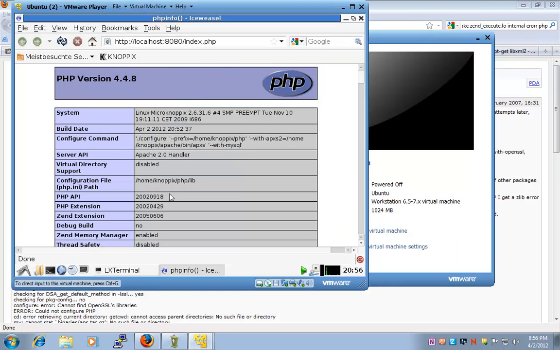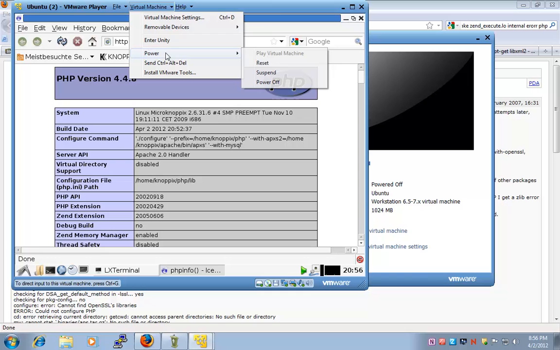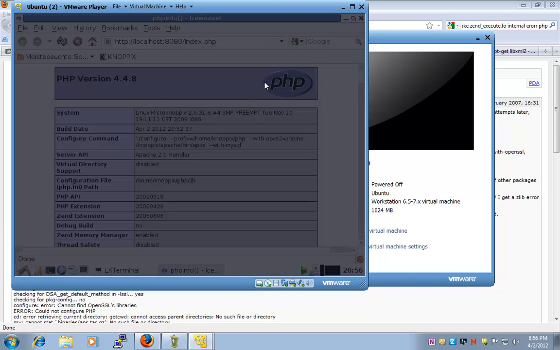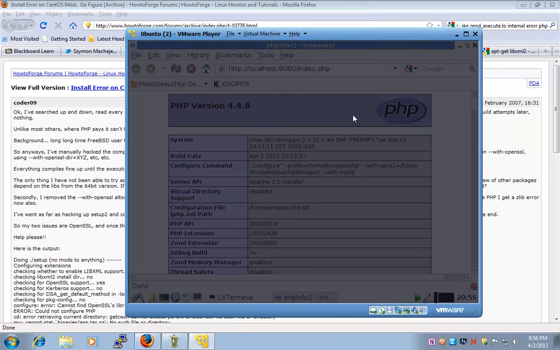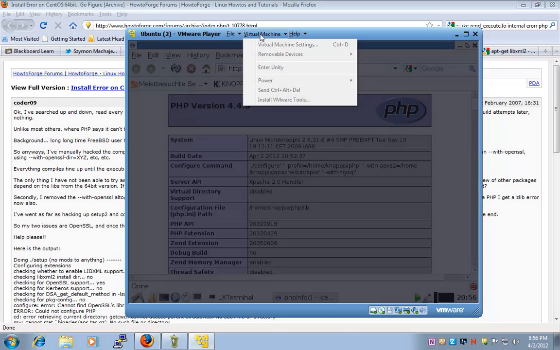Okay, so we've run into some trouble with compiling PHP. It turns out that we did not have enough memory in the virtual machine. So here's how we're going to fix it. I'll go to virtual machine, power, power off. So virtual machine, power, power off. So let's have everybody do that. Virtual machine, power, power off. And that's the same as basically pushing the power button on the virtual machine.